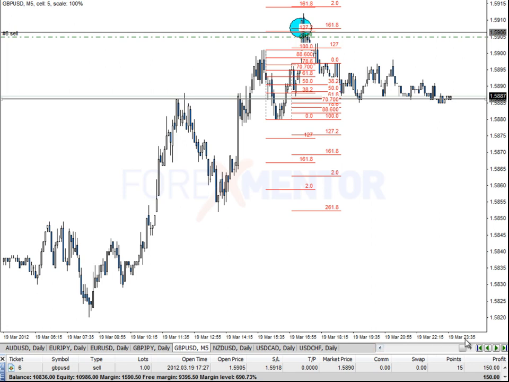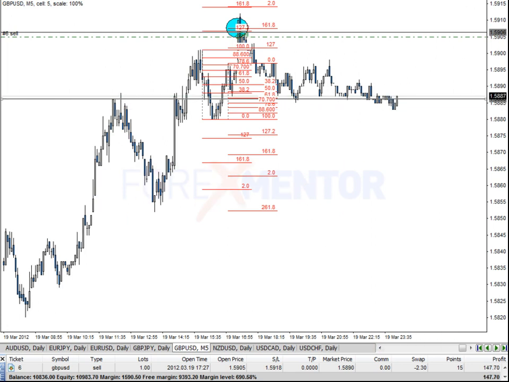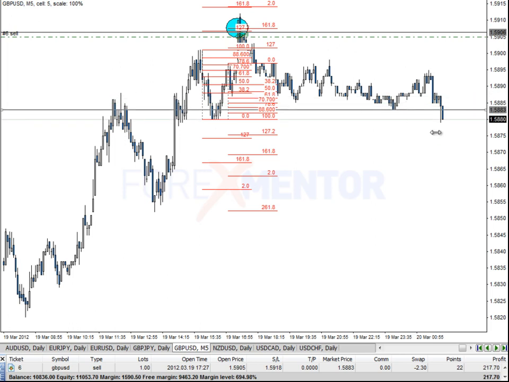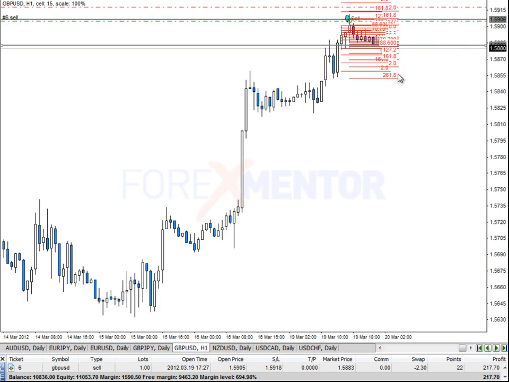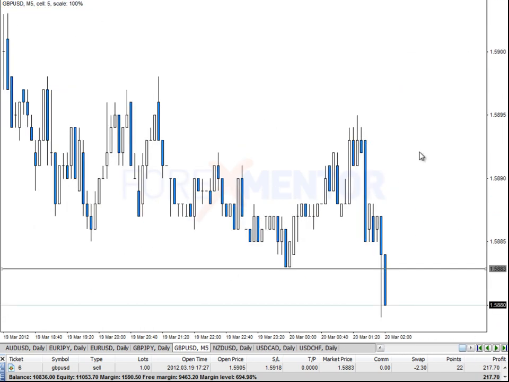So you can see, look at the time of the day here. We start during the Asian session, where it's very quiet and choppy. So you may likely see a run up, maybe into that area again, before price releases. Okay, so now price is starting to break down. You see how it's starting to break down here. I want to go to that hourly time frame and just have a look to see what we've got in terms of possible levels. Now we're currently 22 pips up, and let's just try and get rid of these fibs on here quickly so that we can see what's going on a bit clearer.